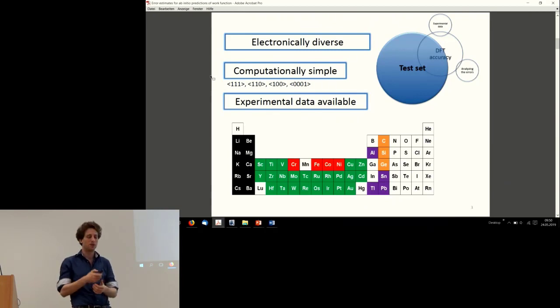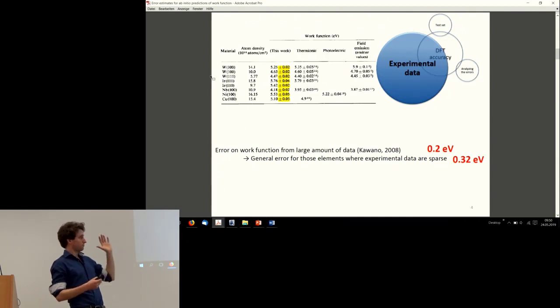Then the experimental data. In the previous talk somebody said that it's good to have multiple sources and that's very true, because if you look at experimental data for work functions, usually you look at one individual publication and it says something very precise like 0.02 electron volts on your work function, less than one percent. If you then go across a couple of different publications, usually you see a spread that's about tenfold of that. In general you're talking about a 0.2 electron volt experimental error bar that you have to deal with.